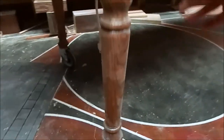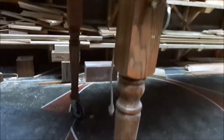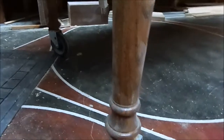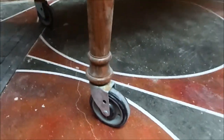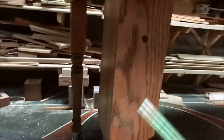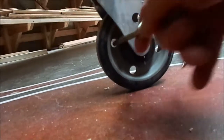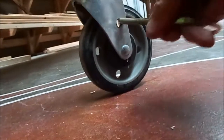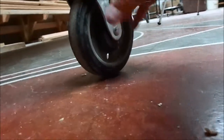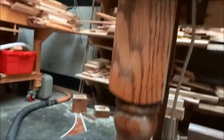This wheel here is a leftover stair part — a newel post I made into a work table. It wouldn't accommodate the flat part, so I had to use a wheel with a spindle, which meant the wheel was not available for a brake. So what I did to make a brake was I took these little clip pins, drilled a hole in the metal part and then four holes in the wheel itself. That way, all I've got to do is move the wheel, slide the pin all the way through, and that locks the table — the wheel won't move. For storage, I put the pins up here.